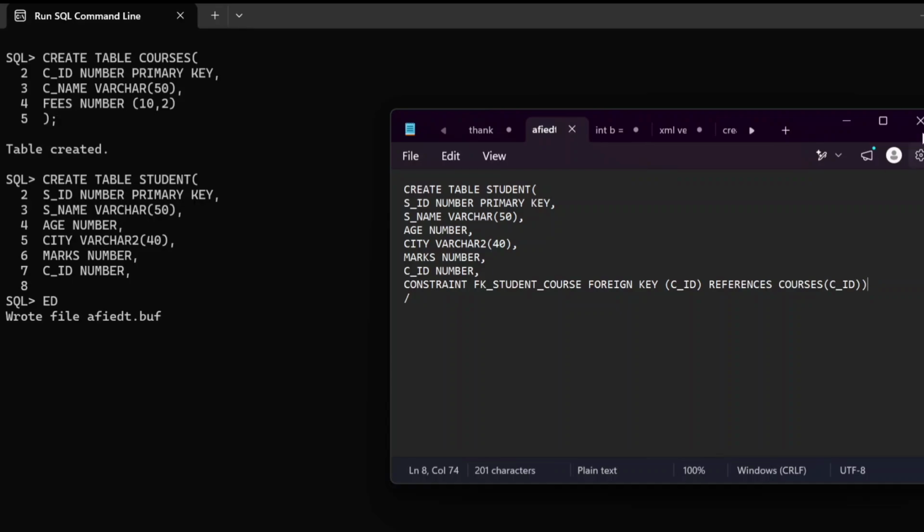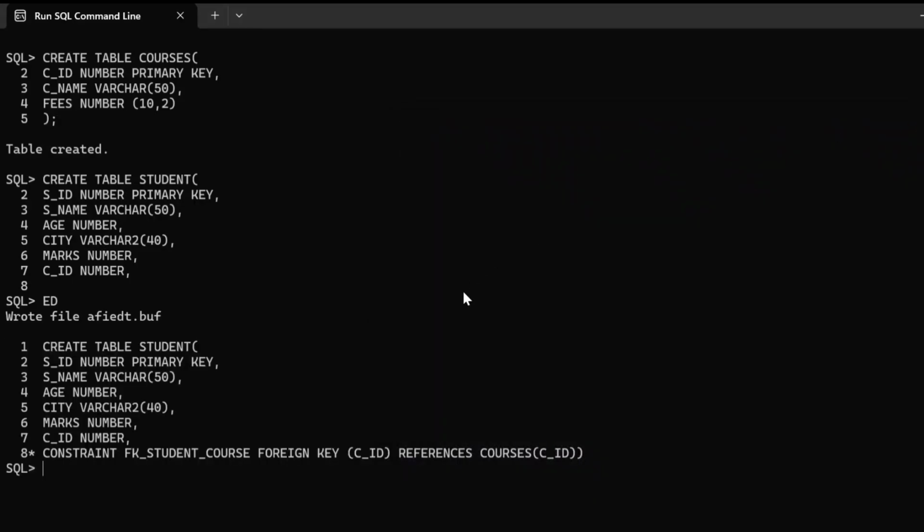Let's save it and close this. Yes, the table is created.